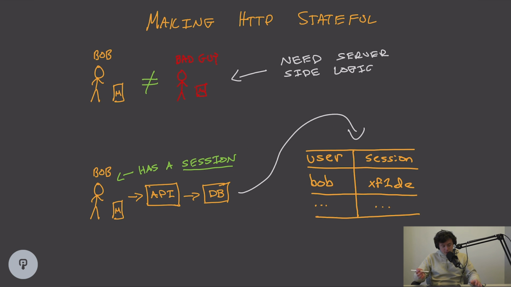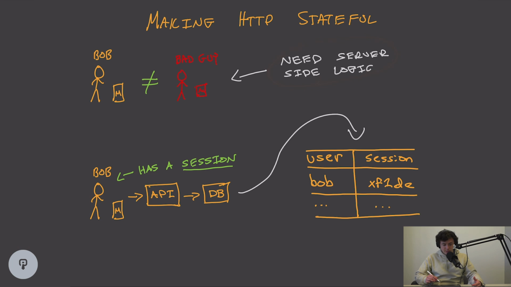Getting past that, we're going to introduce the idea of a session token. The idea of a session token is to identify the difference between the bad guy and Bob, right? They're not the same people, and we want to ensure that Bob is able to do the actions he needs to do, like deleting users, and the bad guy's not able to do that because he's not Bob. A session is the idea that Bob is on his own machine, and this machine is what he logged in on. This bad guy did not log in as Bob, so he does not have a session for Bob.